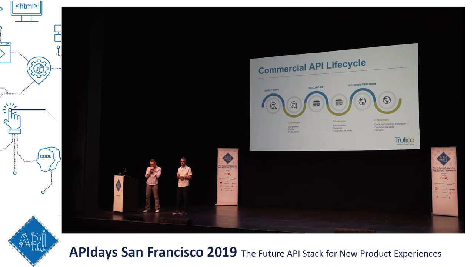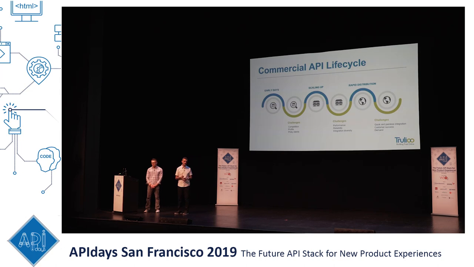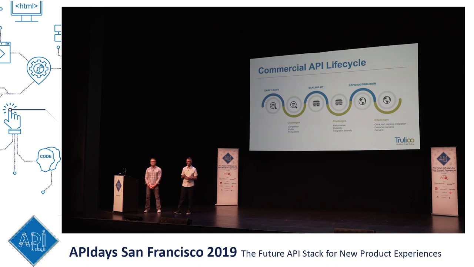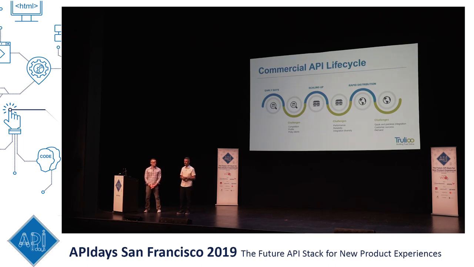With internal APIs, you probably know who the customer is, you know what the load is going to be, you know the technology used — you pretty much know everything. When we talk about commercial APIs — when we do APIs for a living — we don't know all these answers. We don't know how it's going to be used, for what use cases. We don't know the client; sometimes we don't even talk to the client.